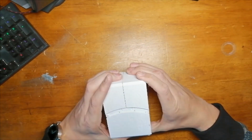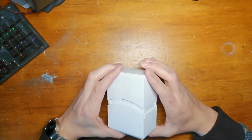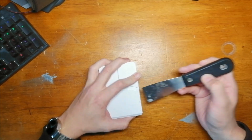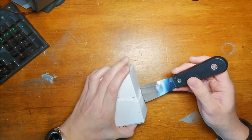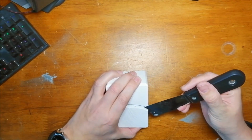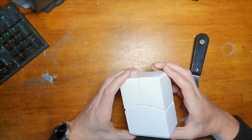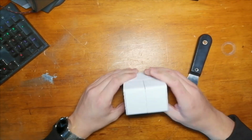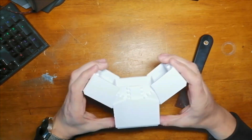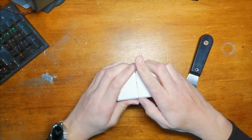Now, these little white tabs here sit into a recess inside, so it might pay you to give it a little bit of leverage just to help it in there so you don't end up snapping anything off. Just a little bit. Just once you get past the first bit, there you go. That's it. And then as you open it, look at that, perfect.